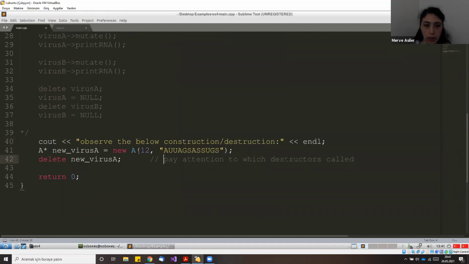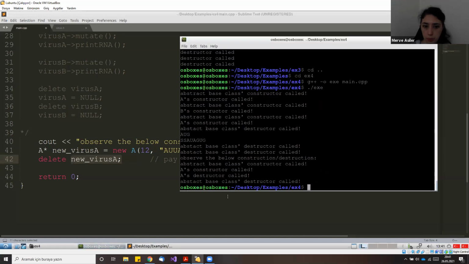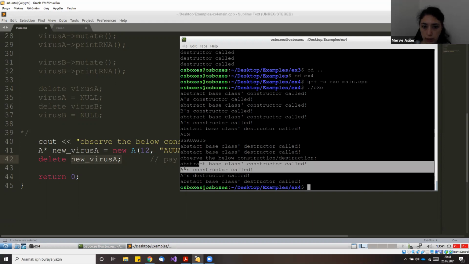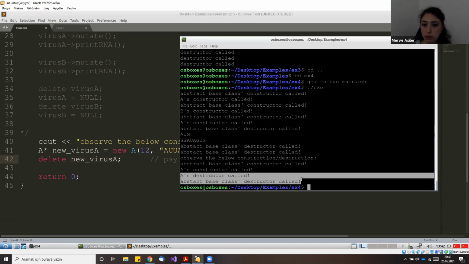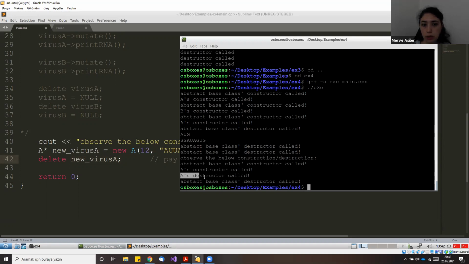Now, again, I'm creating a new virus of type A, but I'm assigning it to a type A pointer, and now I'm deleting it. This time, you see that, okay, these are coming from the constructor, but this time you see 2 lines of destruction. First of all, it says A's destructor code, because this is of type A, and then it says abstract base class destructor code. Did you see the difference?